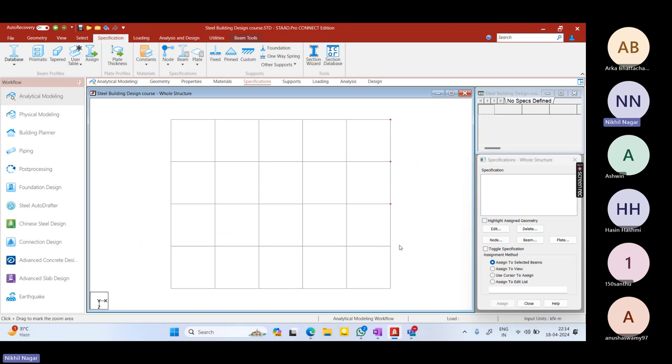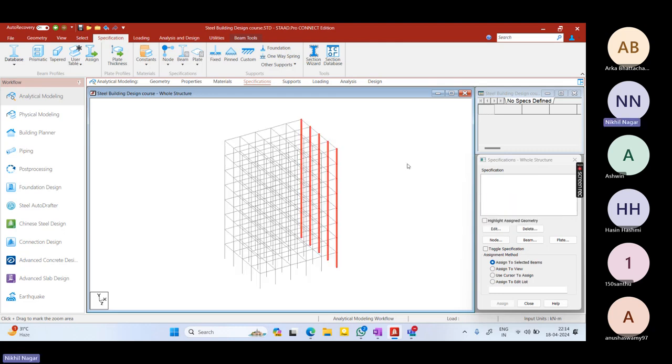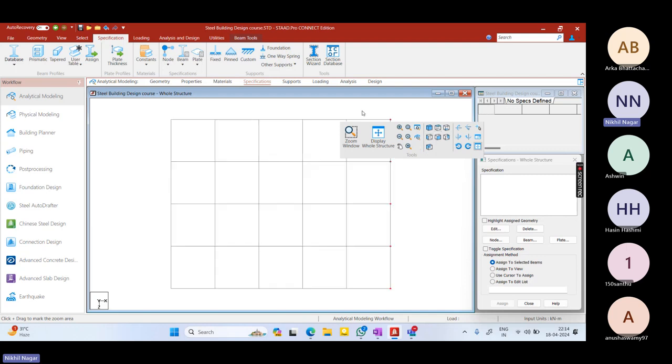So select by control, click on control and select these columns. You can confirm it by the isometric view also. So your columns are selected. And if you see the right sided, left sided column also, the same problem is there. You can change it here also.